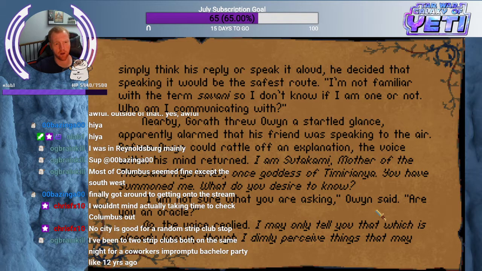Nearby, Gorath threw Owen a startled glance, apparently alarmed that his friend was speaking to the air. Before Owen could rattle off the explanation, the voice within the mind returned. "I am Sutakami, mother of the 1,000 mysteries, once the goddess of Tirianya. You have summoned me. What do you desire to know?"